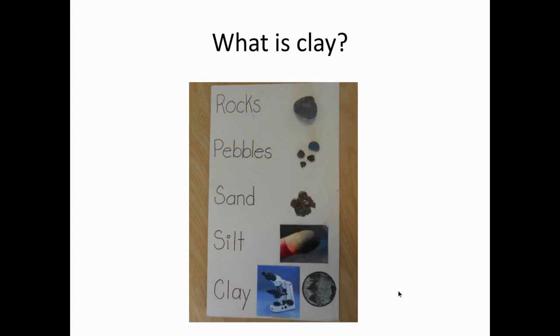So the other question I want to ask you is, what is clay? This is a chart that describes the sizes of rocks, pebbles, sand. You can all see the rocks here, and you can't make a vase out of sand. You can't make it out of pebbles, and you can't make it out of rocks. So what is clay? Clay is the smallest rock that we can find. It's so tiny you can't even see it with your eye, and therefore it becomes really smooth when it's mixed in water because it's not gritty like sand or clunky like pebbles. So clay actually describes the size of rocks.